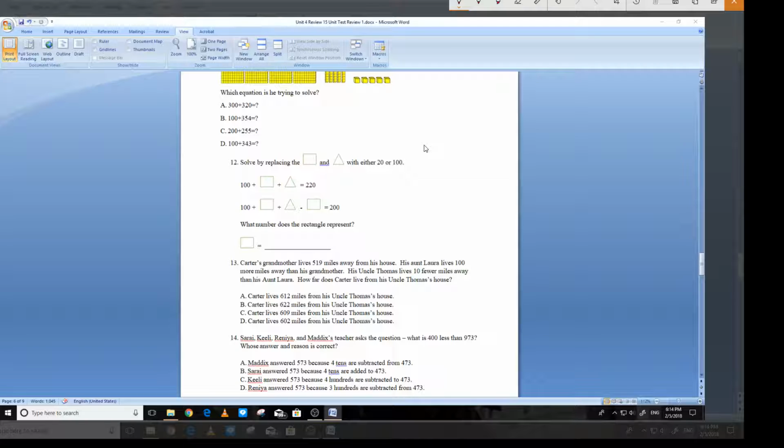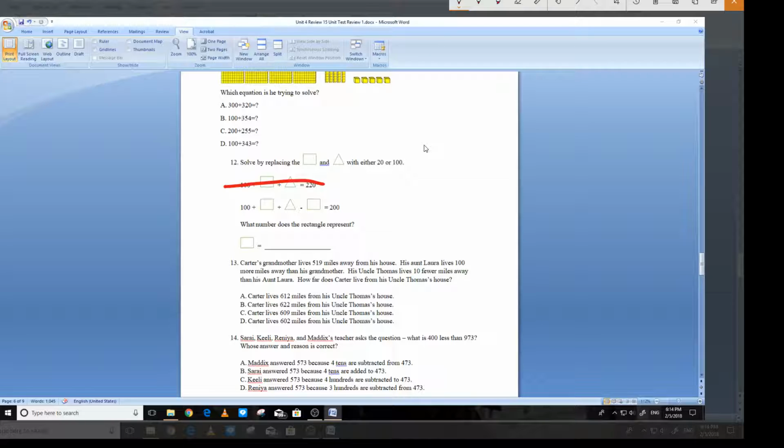Do me and yourself a favor. When you see this question, cross the top part out. That doesn't help us at all because it only has each value represented one time. You can infinitely switch between 20 or 100 and the answer would always be 220. It does not matter. Okay? This one doesn't help us. Look at this bottom one.